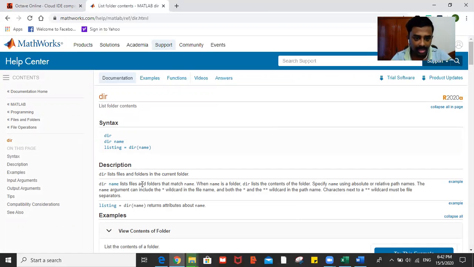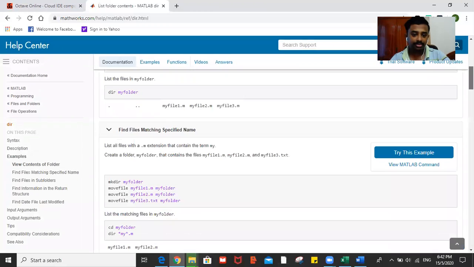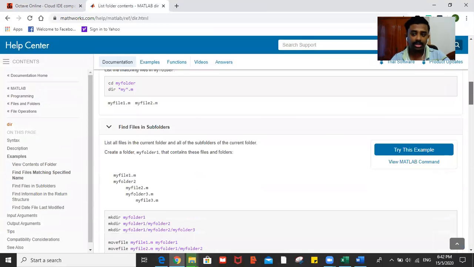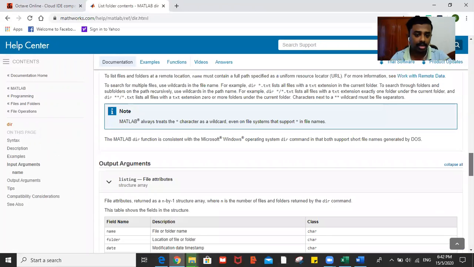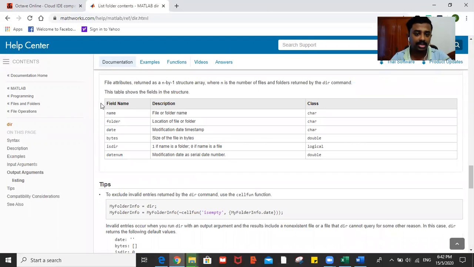Basically it lists files and folders, and then matches with the name, and they will come up with all these things: the name, the date, the bytes, and whether it is a directory or not.